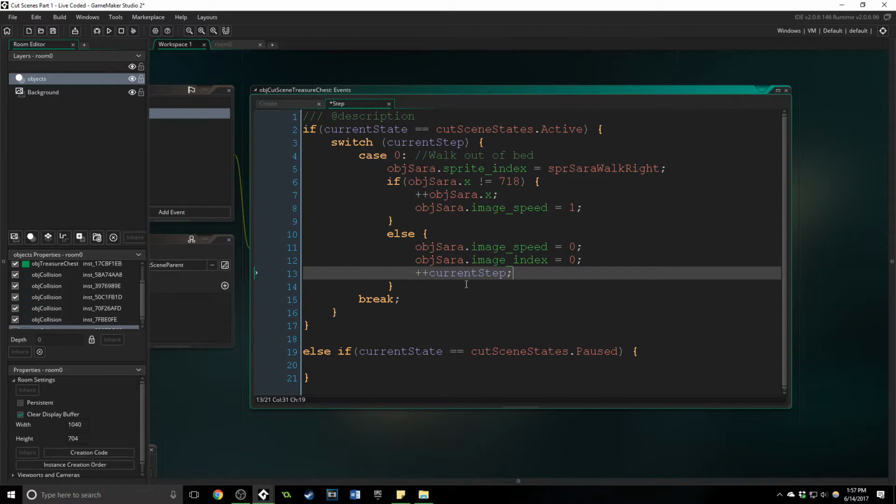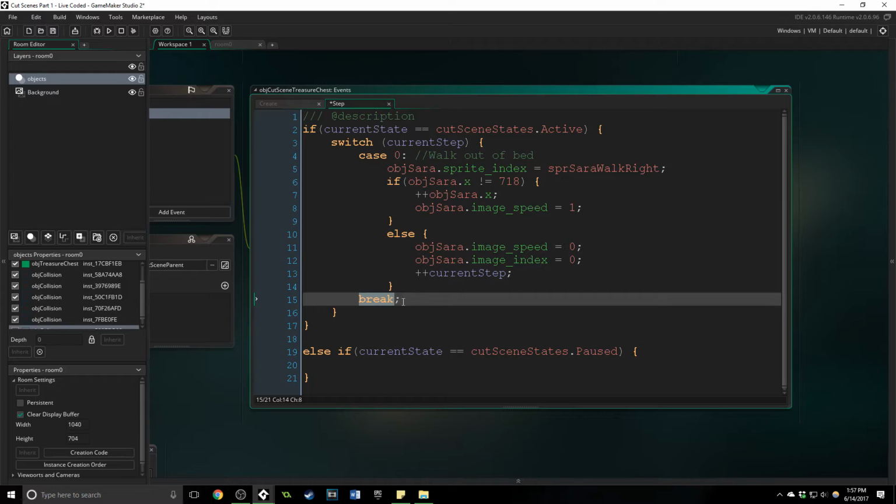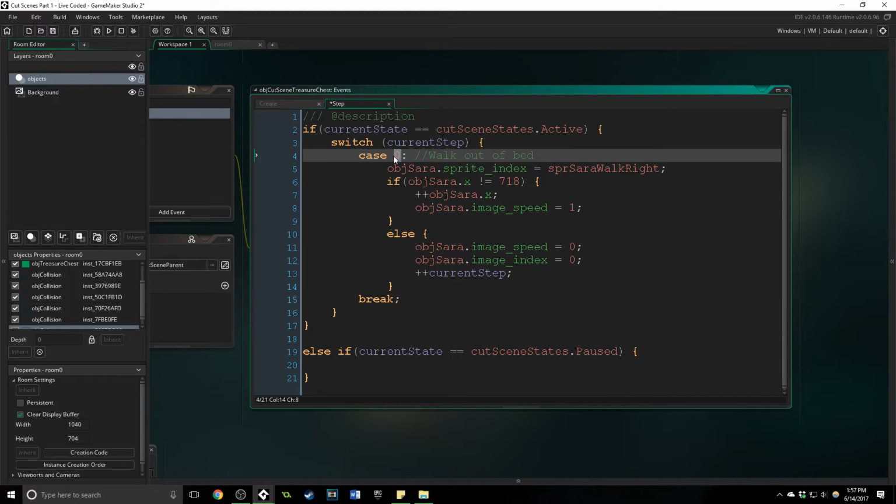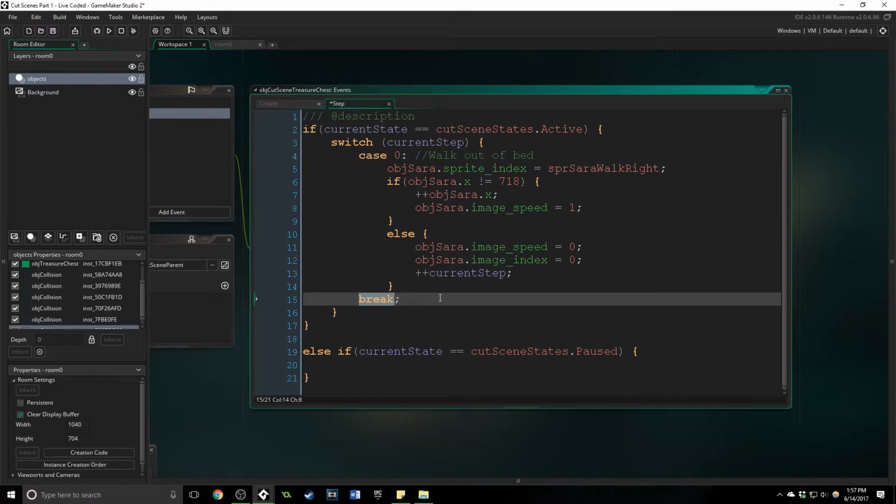Now, the last important thing that I mention here is this break right here. Switch statements are really great, especially for accepting different inputs and looking at different methods if you want multiple things to activate at once. So if we were accepting input from a keyboard or something, I could say case VK right on the keyboard, or D. So case 0 would be right on the keyboard, and then you'd have case D. And if you didn't put a break statement, it would check both of those, and then you could put a line of code to say, move the character to the right if they press either of those things.